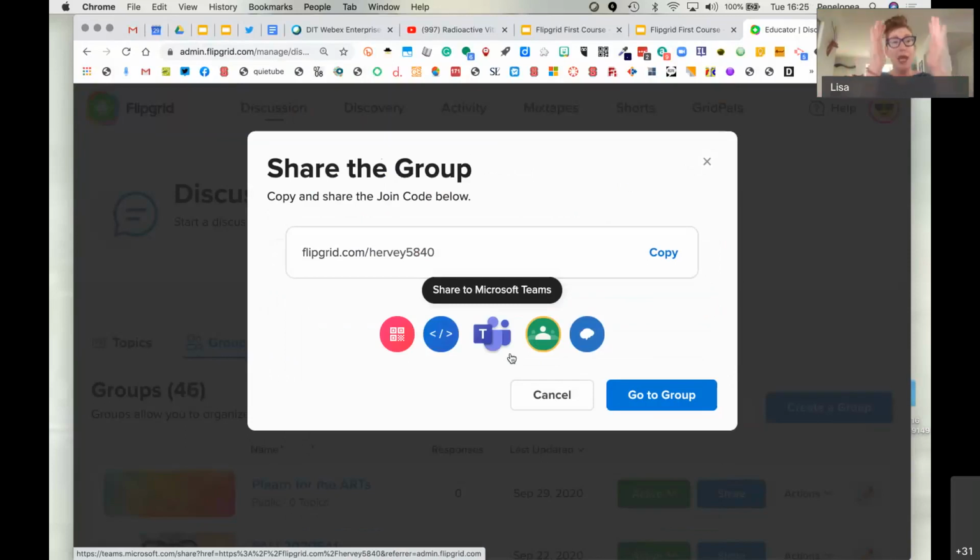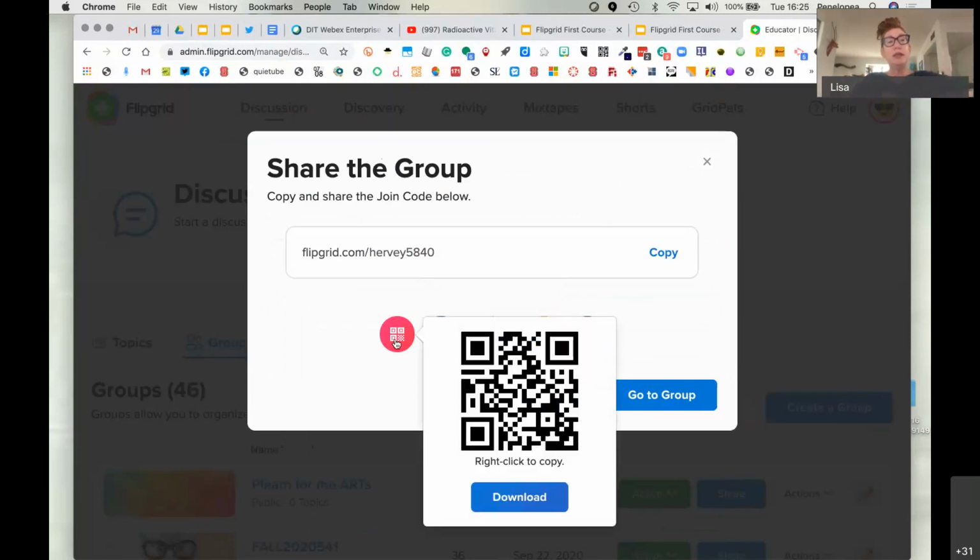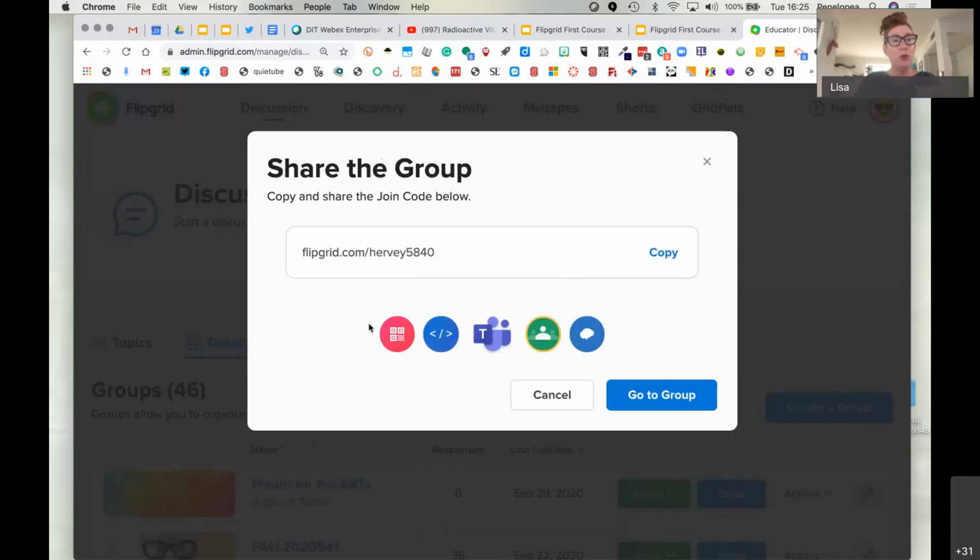I've created my book. So there are a couple of different ways I can share my book. When you're back in the classroom and you have it up on your smartboard, all you're going to do is show this, and they're going to take their little weapon of mass instruction or their iPad and scan that with their camera. But for now, these might be the way you share it. If you're really into code, you know how to get into the code of Canvas or whatever you're using, you can get the embed code.